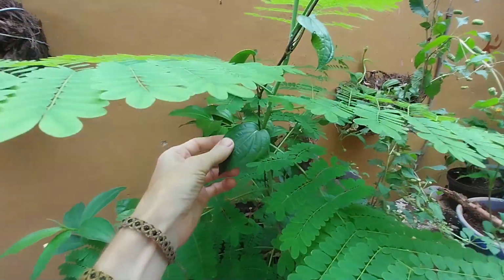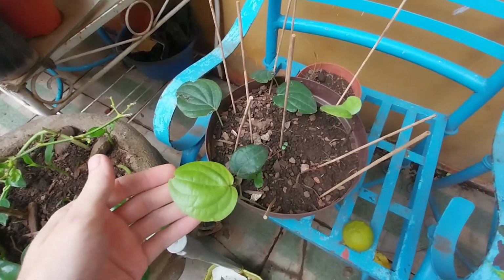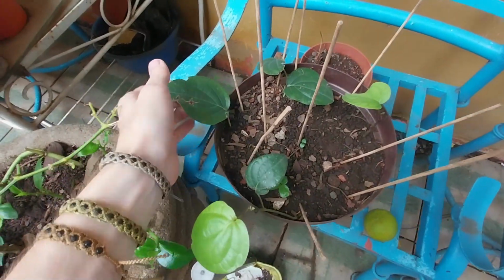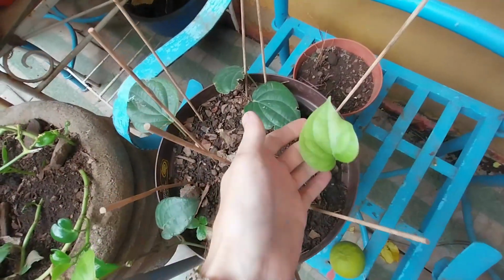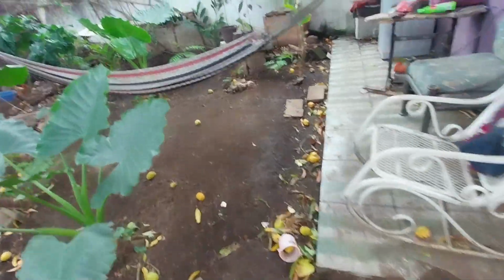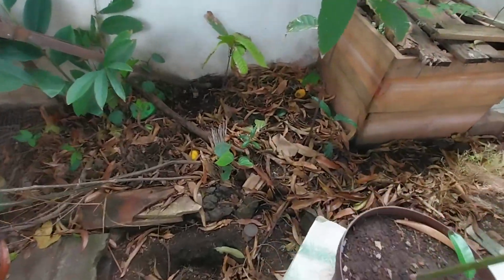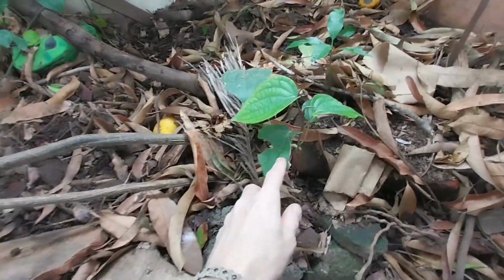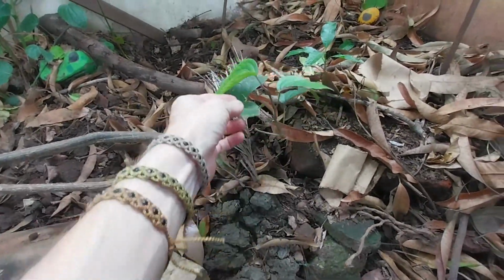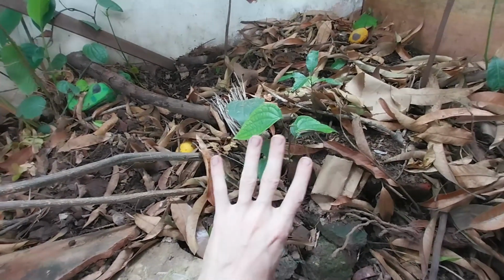I actually have a couple of black peppers, so that one is an experiment. Same with this over here. This one's sick because I just transplanted it, but you see it's making new leaves. So this is new. And these were all a gift from a neighbor, who has this really, really old black pepper plant. And I basically have one in the ground over here. It looks really small, but that's just because this actually used to be quite big, and then I made a bunch of cuttings out of it. So this was the one plant, and now there's four other plants.